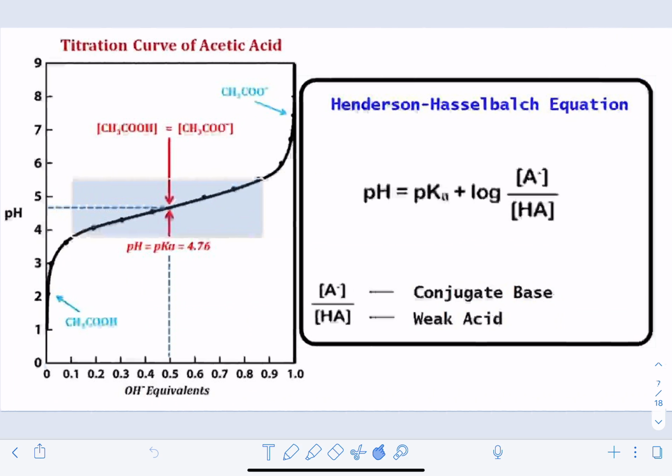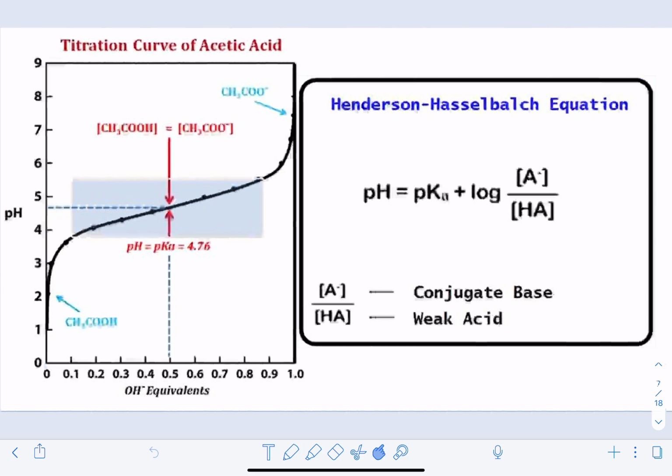So you can see that the pH is equal to the pKa of the buffer system plus the log base 10 of the acid on the denominator and the base form on the numerator. Now, one way to remember whether the acid or base is on the numerator or denominator is to think about how a base or an acid affects the pH. If you added a base, you would expect that the pH should increase. And so if you want the logarithmic expression to increase, then you would want the base to be in the numerator so that adding more base increases the pH overall.